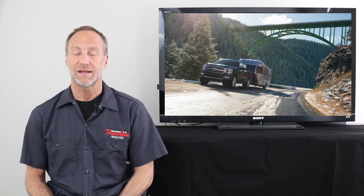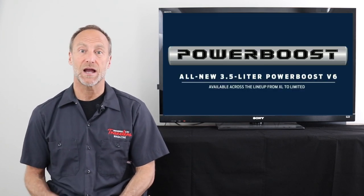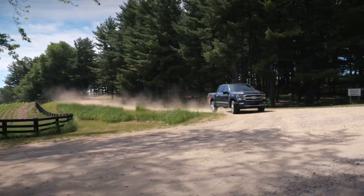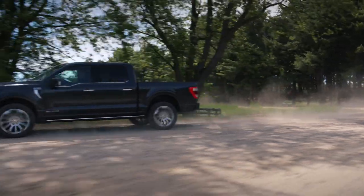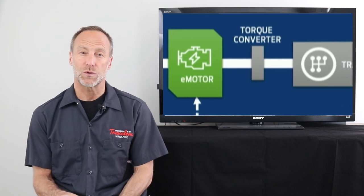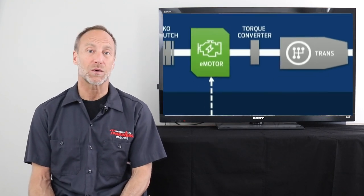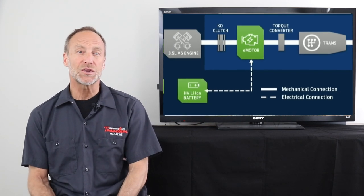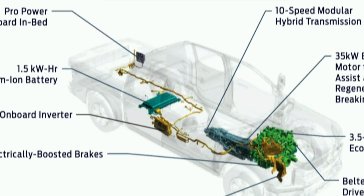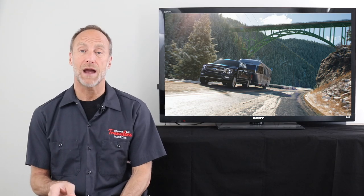And the number one reason on our top 7 is the hybrid engine. The new kit on the block is a 3.5-liter PowerBoost V6 hybrid, available on all SuperCrew models from the XL trim level and up. Ford says it's their 4th generation hybrid technology, optimized for truck customers. It's the 3.5-liter twin turbo EcoBoost V6 engine, a 35-kilowatt electric motor integrated into a 10-speed transmission, and a compact 1.5 kilowatt-hour liquid-cooled lithium-ion battery. The battery is tucked under the load floor between the frame rails, so Ford says PowerBoost-equipped trucks will have the same cabin and cargo space as all other SuperCrew trucks. The system uses a 35-kilowatt electric motor and regenerative braking energy capture to recharge the battery.